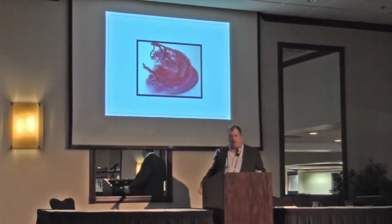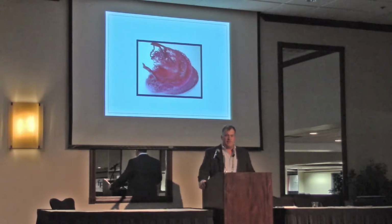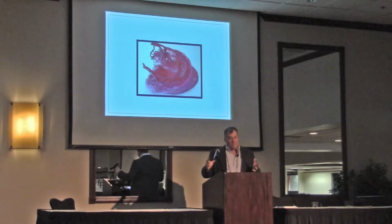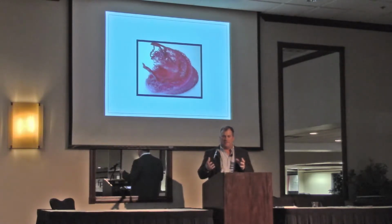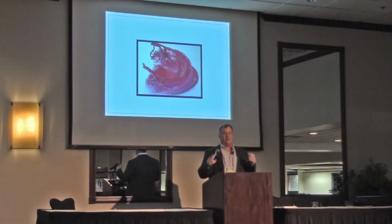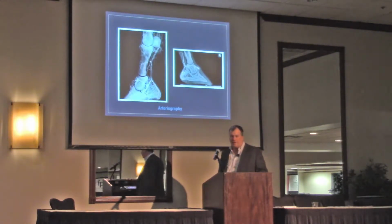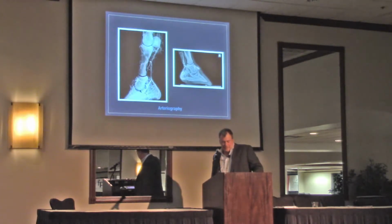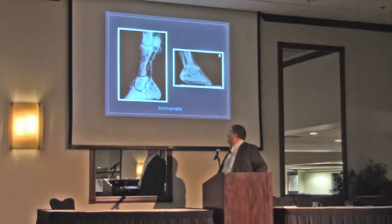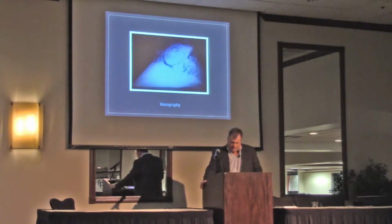So not only do we have all that soft tissue, and I didn't even hit the surface on it, we've got the vascular system we have to think about. And the guy that works with me the most, Diego Almeida, he talks about the corpuscle cells, and how these cells have nerve endings in them, and that's why they're so sore. That's why horses get so sore. The corpuscle cells, there's so many of them in the back part of the foot. With the vascular system, this is an arteriogram. This is only half of one. When we think about it, we're supposed to be protecting all that, along with all the veins and this venogram.